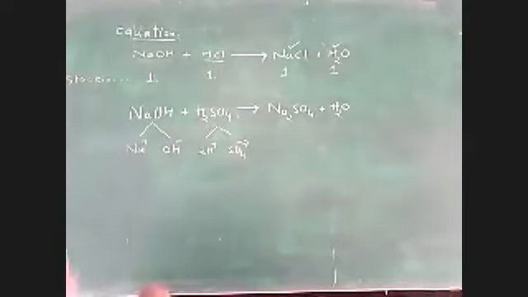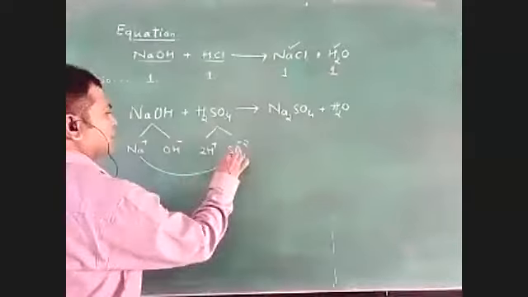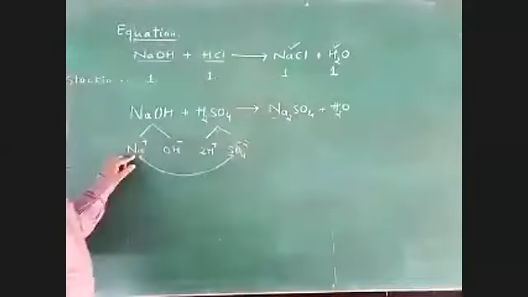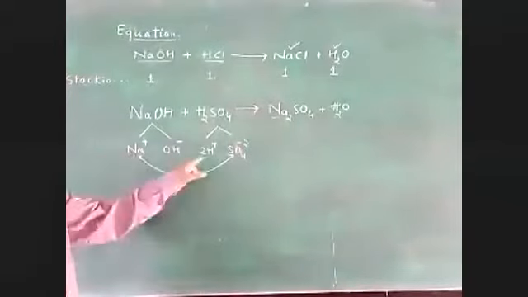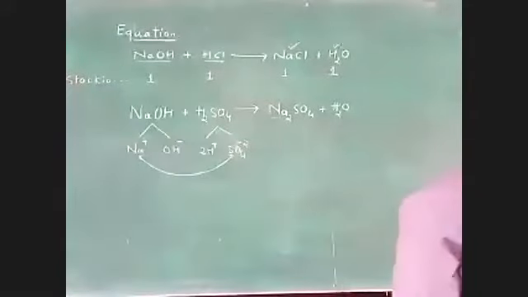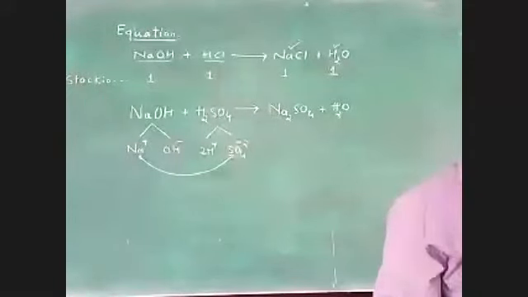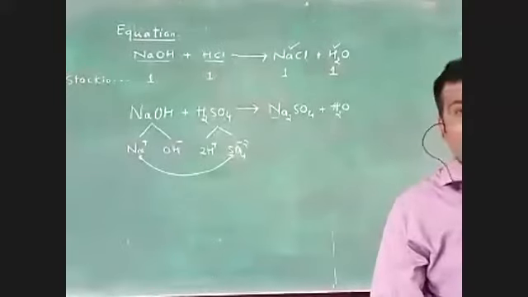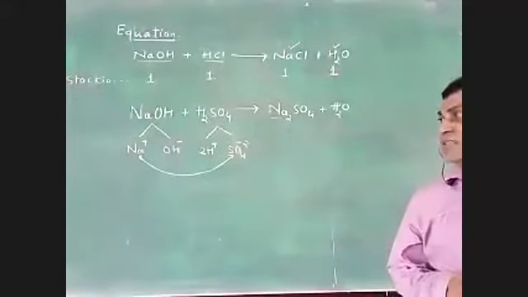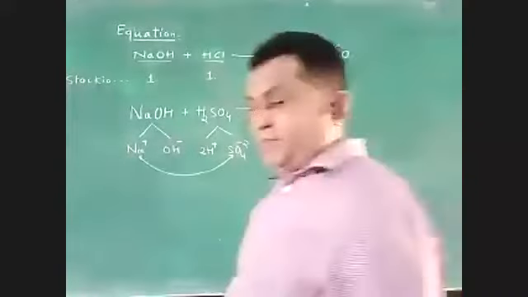Now, the cross connections will appear, and due to that cross connection, dear students, what is going to happen? This Na is going to react with SO4. Now the 2 will attach with this, and that's why Na2SO4 is there. And as usual, this is water, H plus and OH minus, H2O. So everything is now settled here. We understand how the equations are formed here. So that is the first case, how the equation is formed.